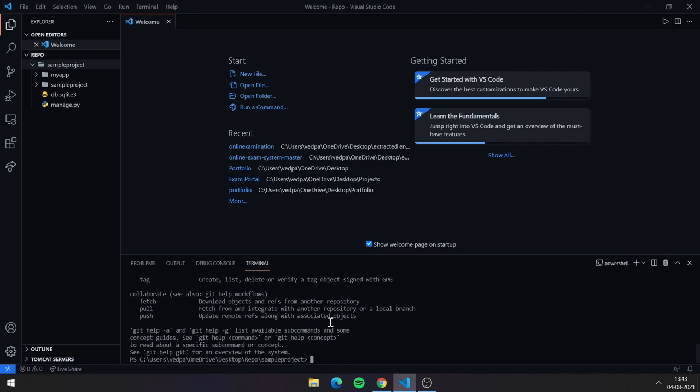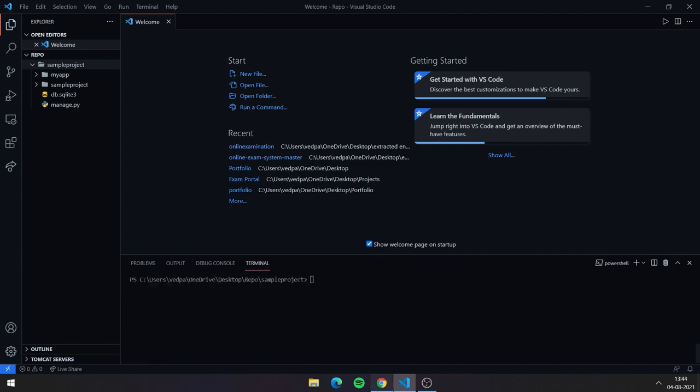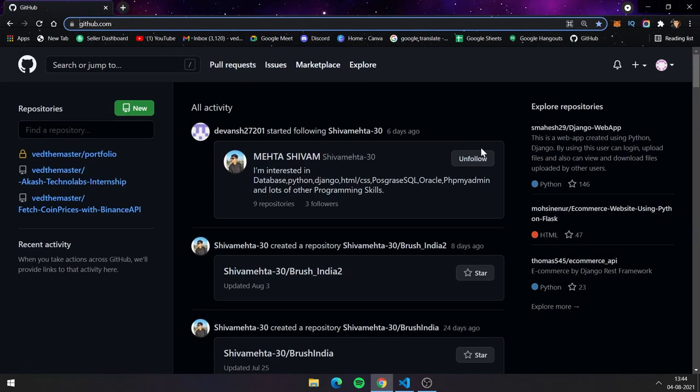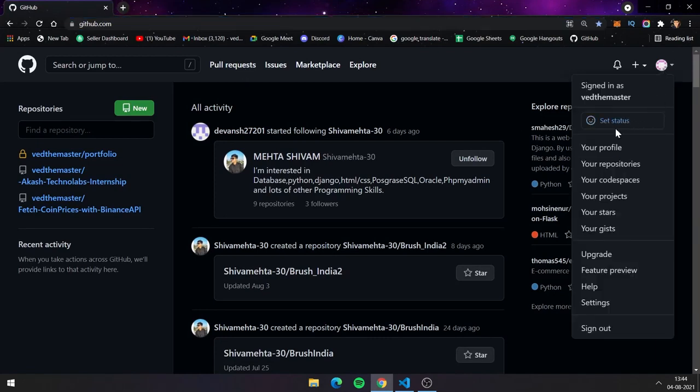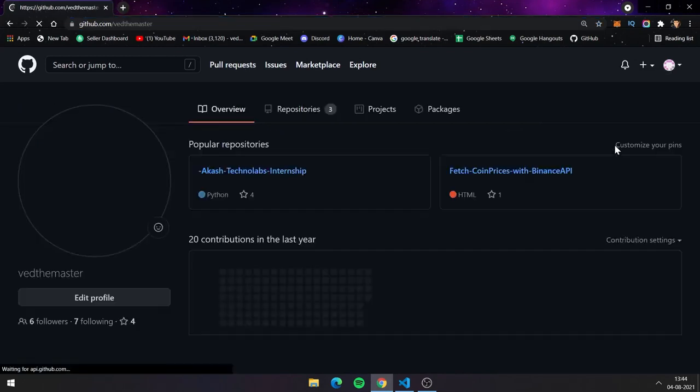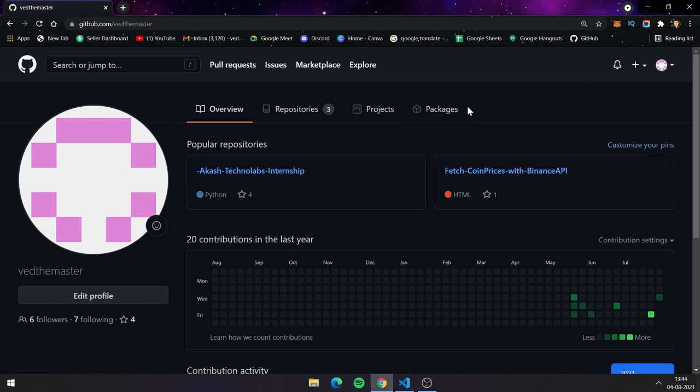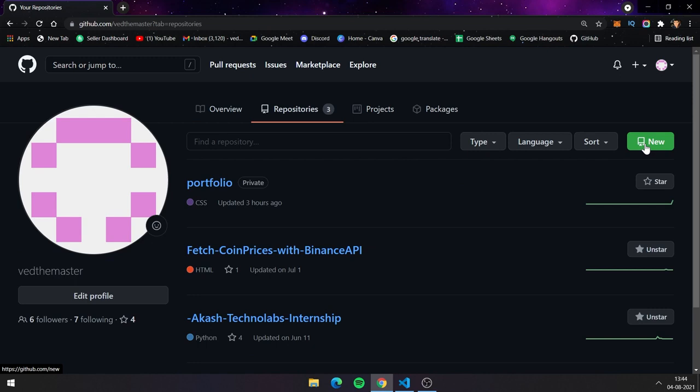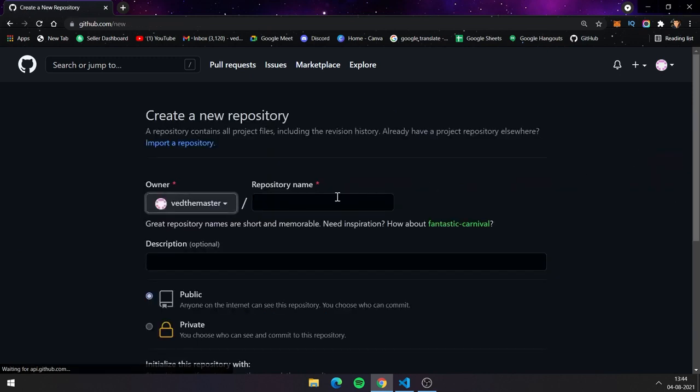Okay, so right now I am checking Git again. So Git is perfectly working. Now we have to create one repository, so we can push all the things into that repository. The method is the same as the last time, when we created a repo for uploading the files with the drag and drop method. So I'm creating another repo right now quickly. Okay, so let's create one repo here.